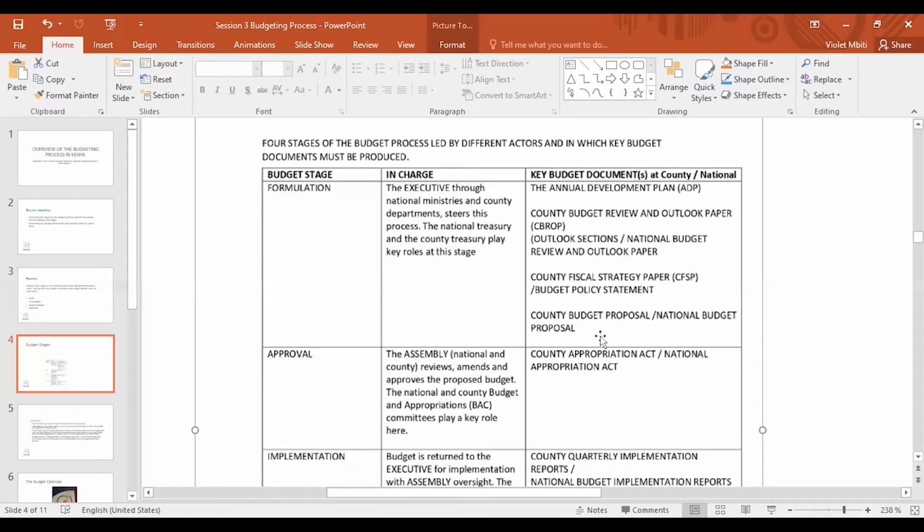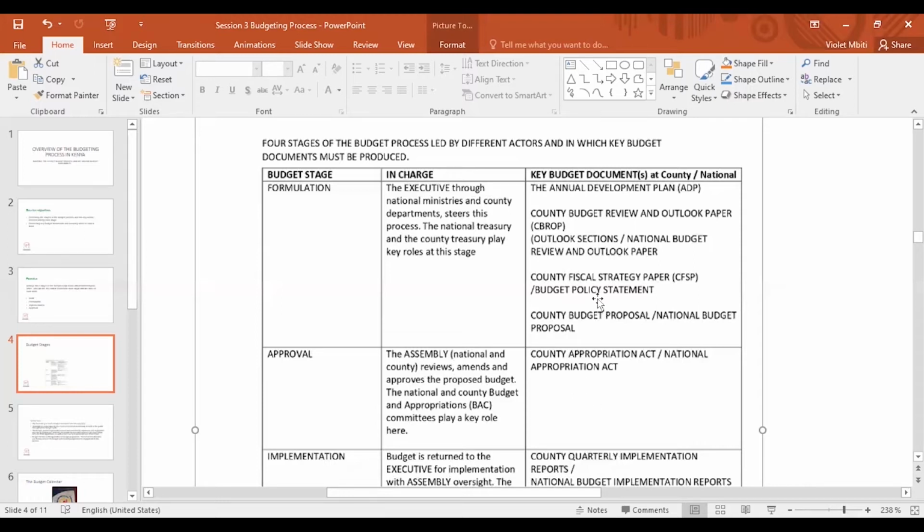And it is a good thing that even as budget champions from Machakos County, we have the chair of the budget committee, Mheshimiwa Dominic, who is one of us, and who has said that any issue arising, we should just share with him and he can clarify any issue that you'd like. So we are happy that he's also supporting our cause at the county assembly.